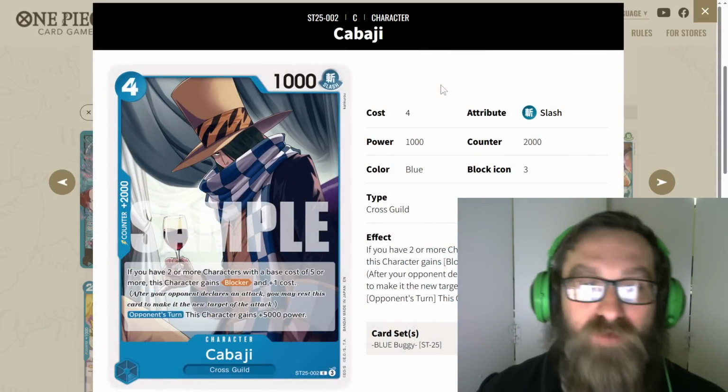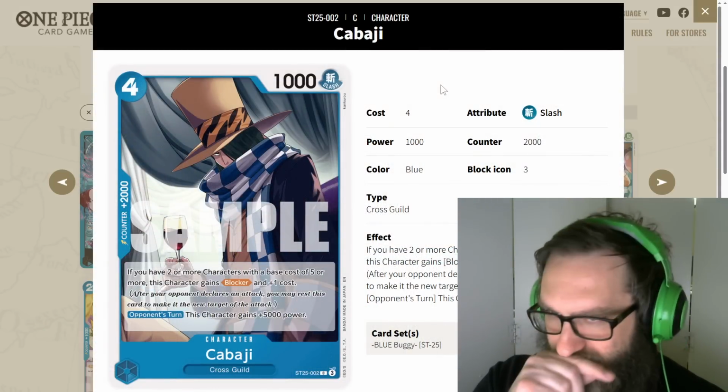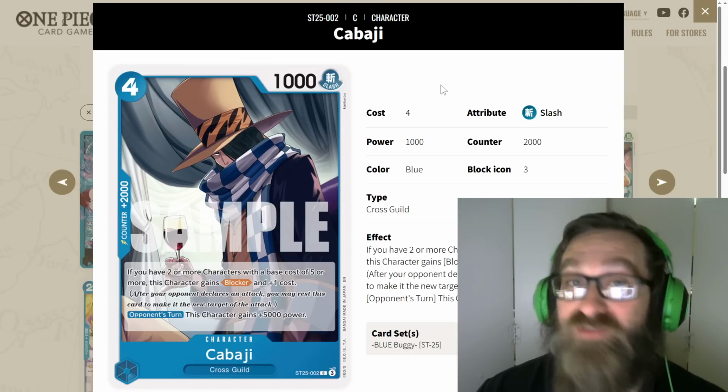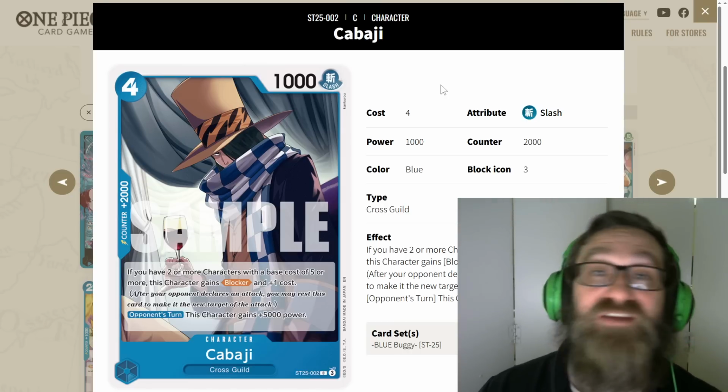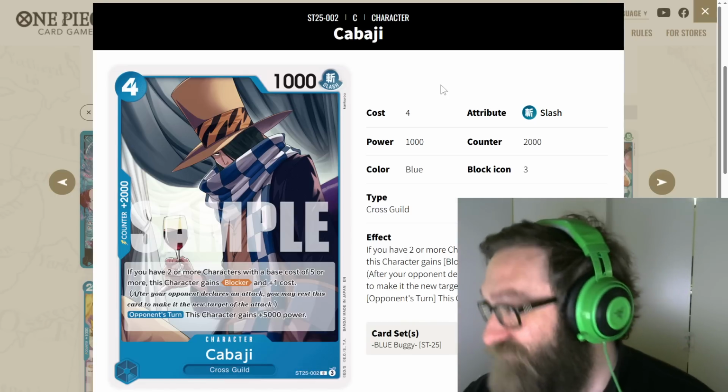Okay, next up we have Cabaji. So this is another new card. It's a 4 cost, 1,000 power. Whenever I see a power that low, I'm immediately thinking this is either some kind of blocker or there better be some insane effect built in. 2k counter. Okay, that's a good start. That is a good start.